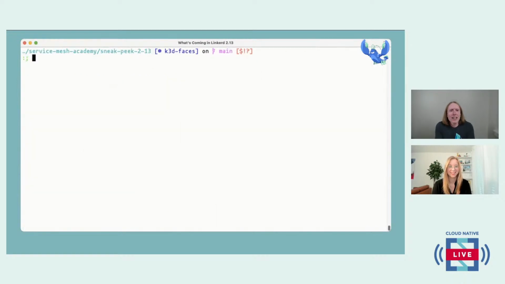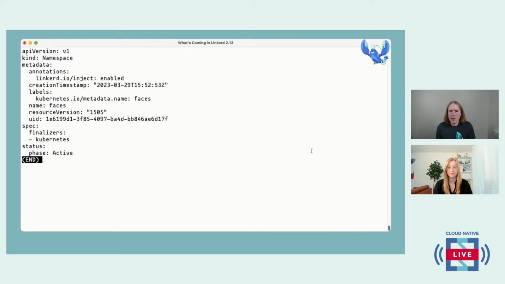Does Linkerd automatically mount the containers per pod? If you look on this namespace, this annotation tells Linkerd, whenever you see a pod created in this namespace, go ahead and inject that pod into Linkerd's mesh, which really is inject the proxy container into the pod.